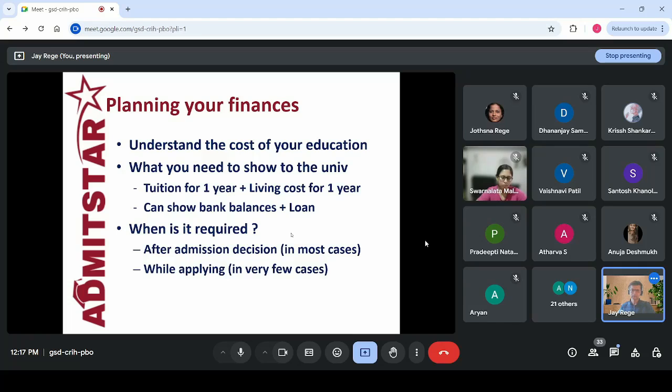So don't just go by the I-20 amounts or what is given as tuition. This is something I always tell, especially MS in US applicants. If you look at UK universities, they state very clearly what the tuition is. There is no confusion there, but US universities are always very confusing. The way they put it is a little confusing.